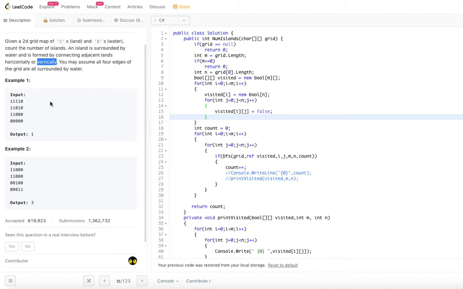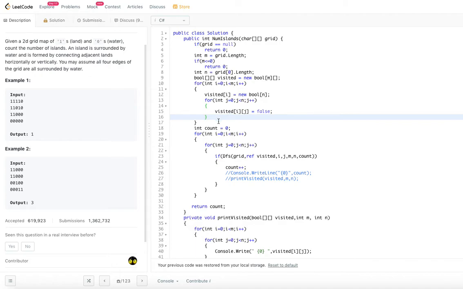So the task is, we will start with a place where the cell is 1, because if it is 0, we don't have to check for the island at all, because 0 is water anyway. We are only interested in the island, that means a collection of ones or a single one, just like we did in example 2, line 3 and the character also 3. So let's go ahead and apply that logic in our code.